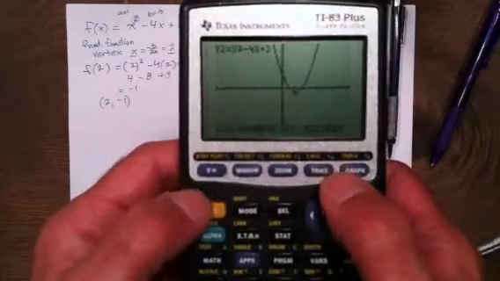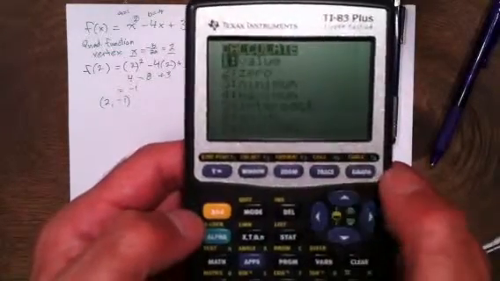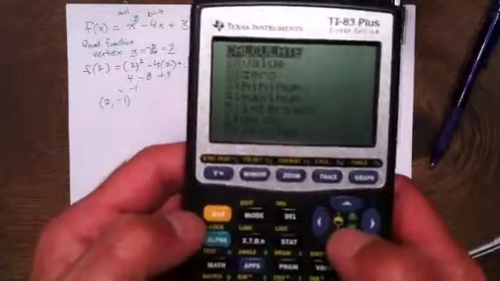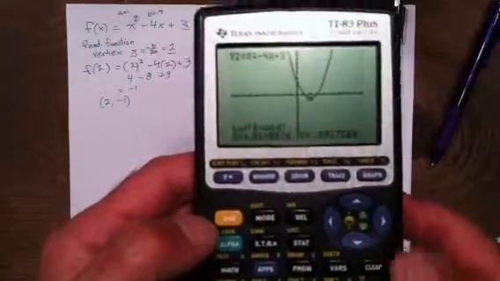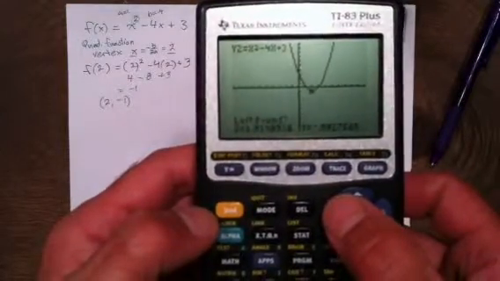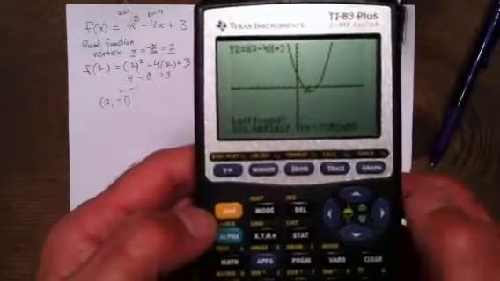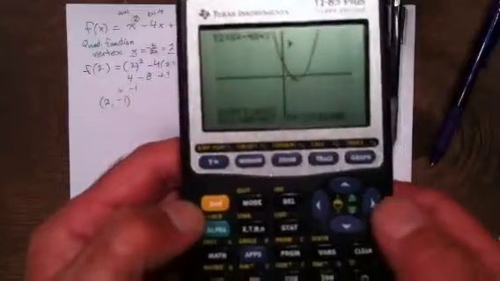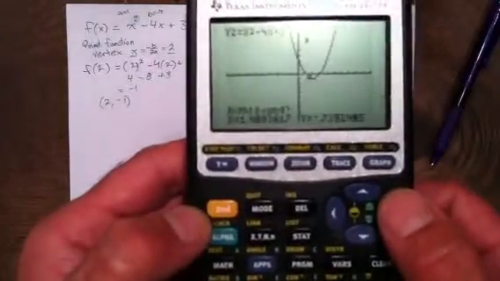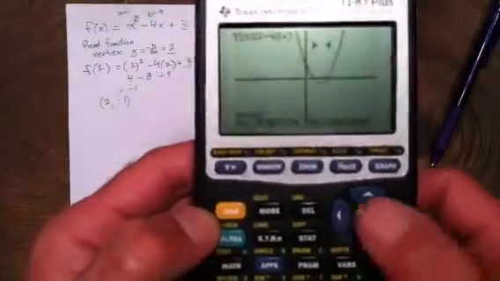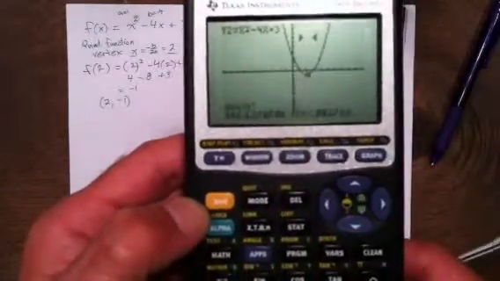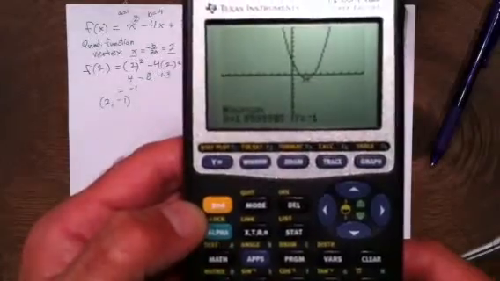So what I want to do is go above trace, which is the calculate menu, second trace, and I want to have the calculator find the minimum value of this graph. So it says, give me a point to the left. So the left boundary is to the left of the minimum. Enter. Then the calculator says, find me a right boundary. Let's get a little to the right there. And then back in the middle for a guess. And the calculator does its best guess.